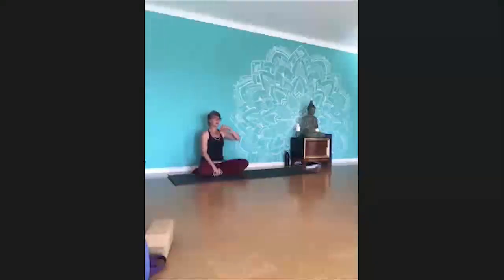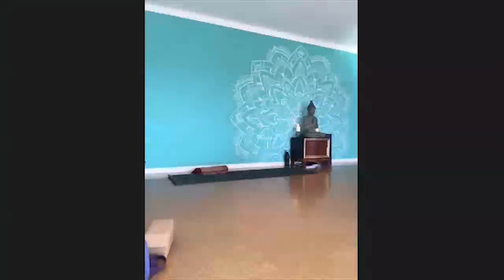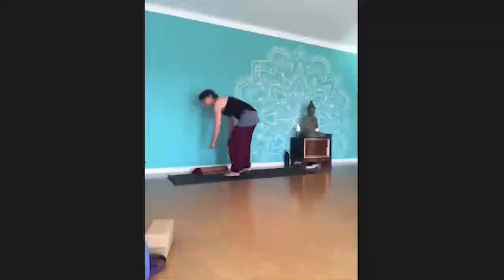And with your inhale, you want to rise in your spine, and without losing the length, exhaling. Connecting to your natural breath. Letting your breath be flowy, smooth, natural. And observe how you're breathing. Can you feel your breath? Can you be aware of your breath?